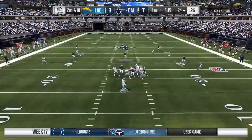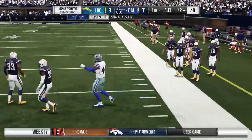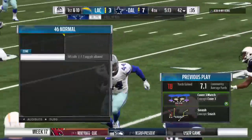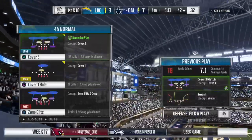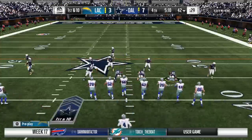Second down, Prescott. And this one hauled in by Will Tye. And past the 40 before he's out of bounds. He goes for 18 there as the drive will continue. And a good quarterback facing zone coverage. If he has just a little bit of time to survey the scene, that's what's going to happen.